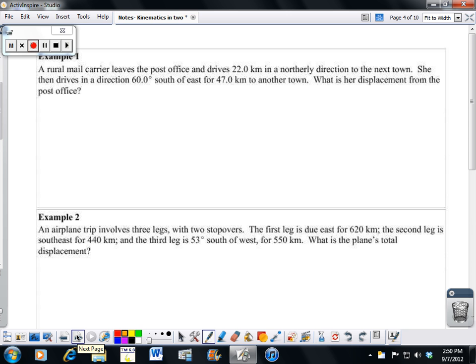So let's take a look a little bit at number 1 and see if we can figure it out. This will be the only one we do today. After that, I want you working on the other 2 pages of homework. No more of this. We'll do the rest of these notes in class.